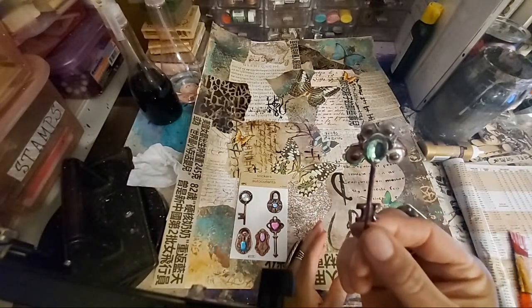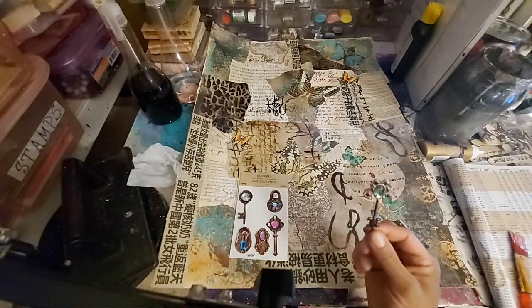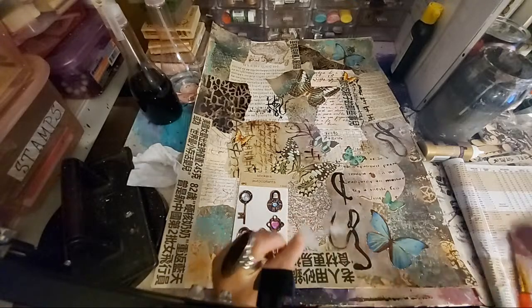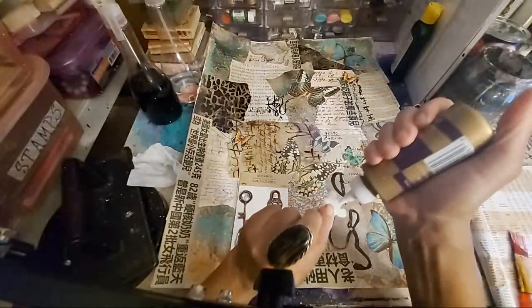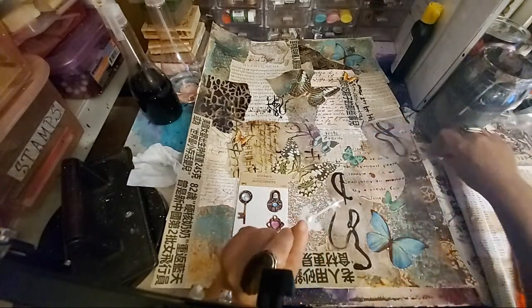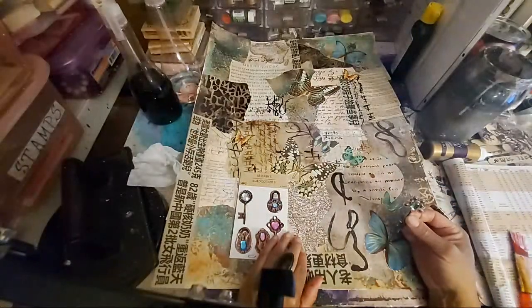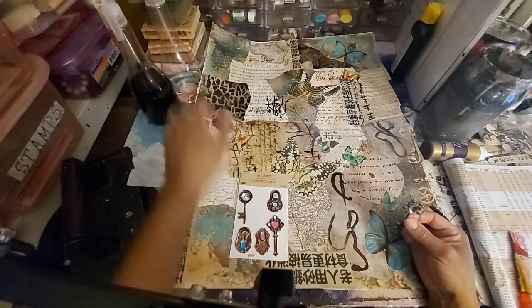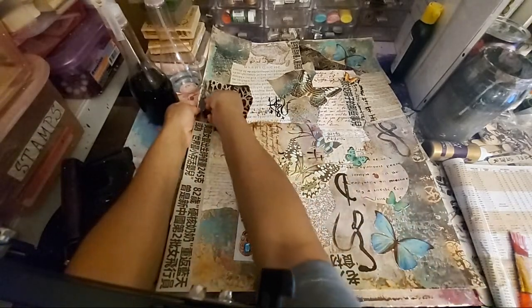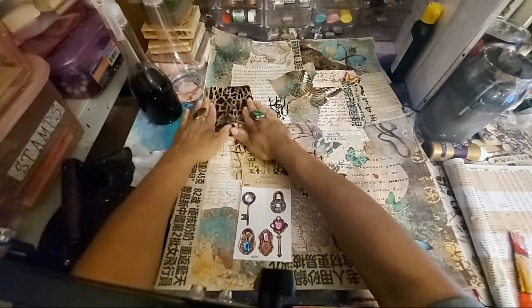Look how cool that is. Now, I usually stick these on with hot glue, so they really stick on well, but I don't feel like heating up my hot glue gun. So I'm going to put a little Eileen's Tacky. That's going to help the gluing situation, and they should stay down with that. Okay, where do I want to put this? I feel like I want it to go right here. Yep, I did. So I'm going to put that there.